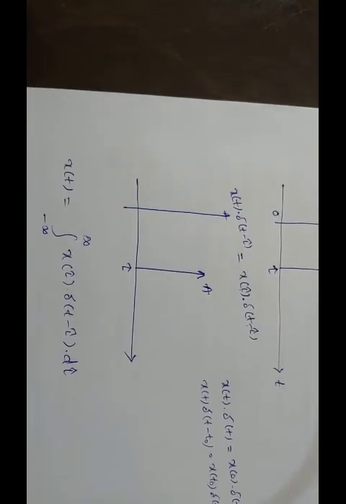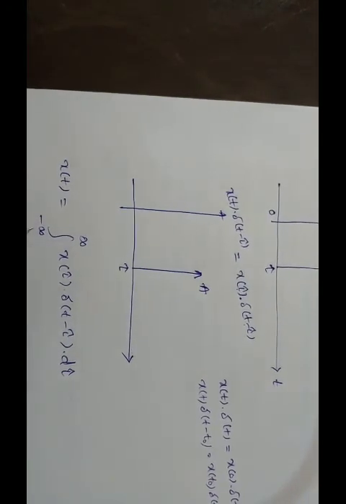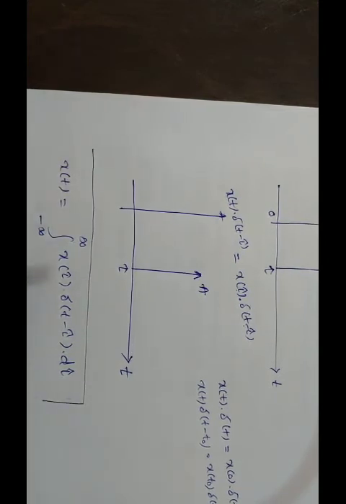So the integration does that operation. Hence, since it has an infinite number of points, I have taken it from minus infinity to infinity of x of tau delta of t minus tau, with respect to tau. So this is how to represent any continuous time signal in terms of time shifted impulses. That means we have represented a continuous time signal as a weighted superposition of time shifted impulse functions, or time shifted impulses.